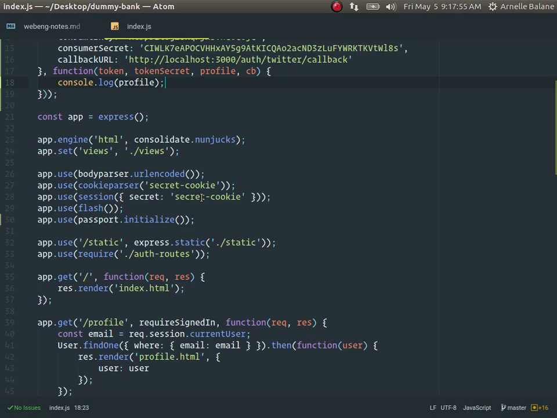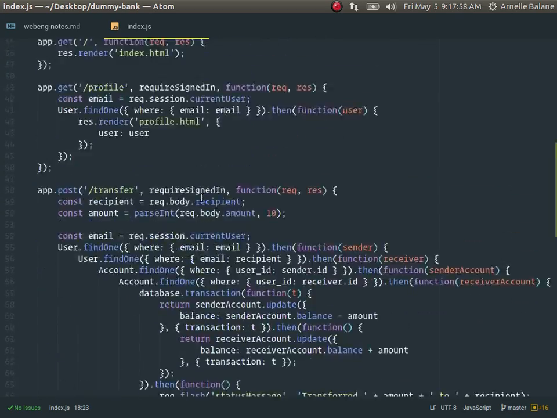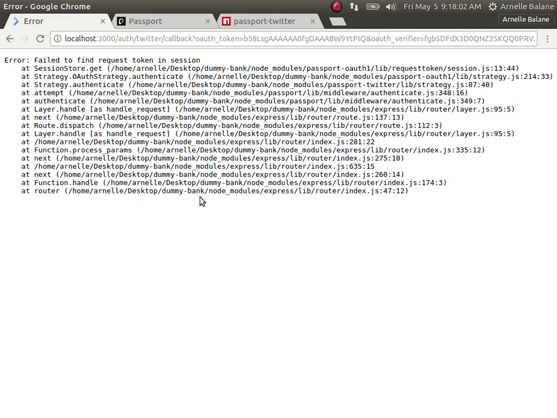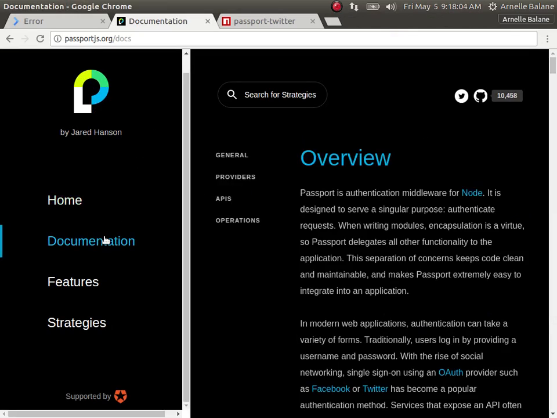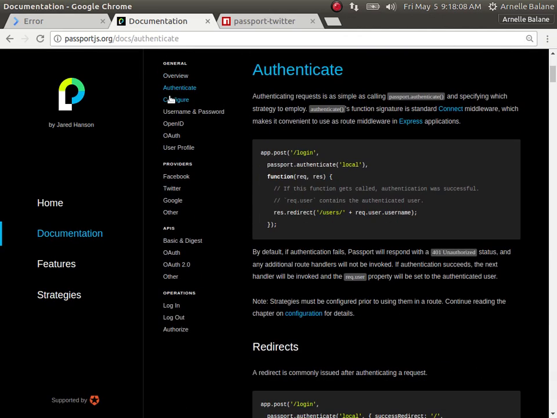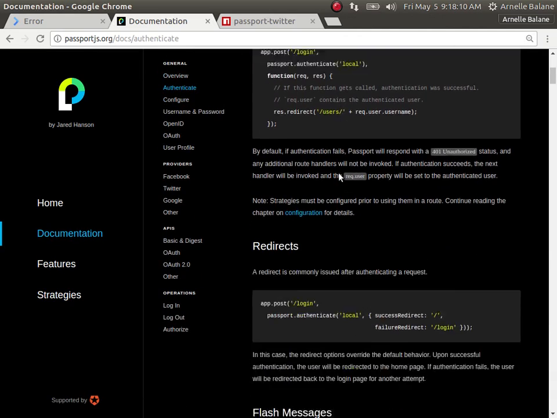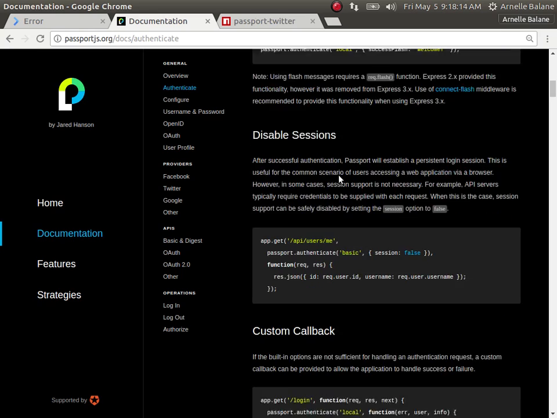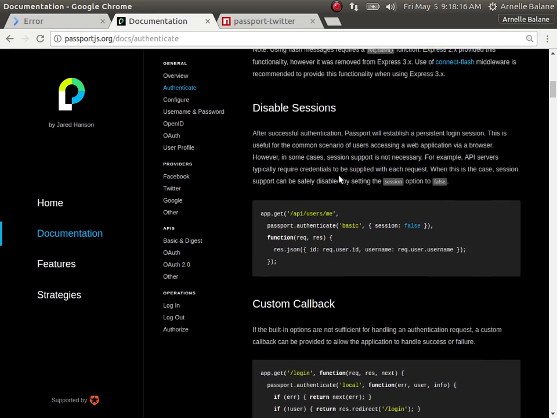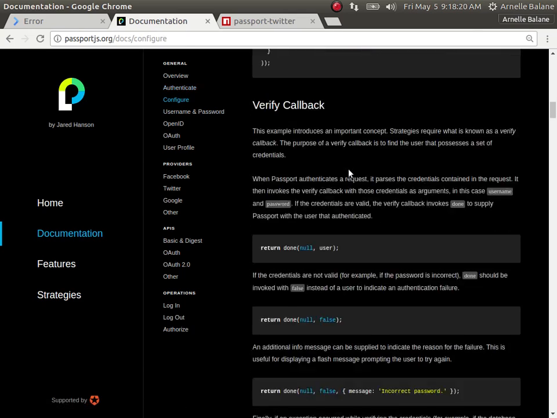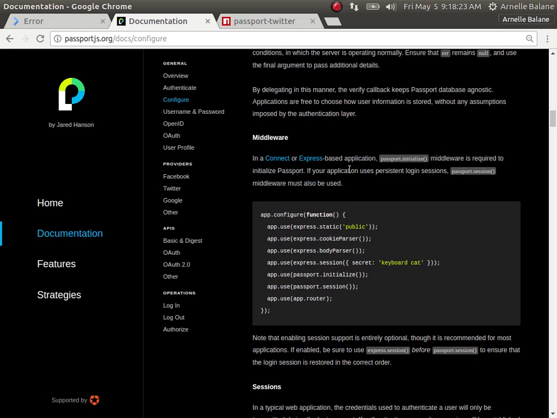What's the error? Well, let's check the docs. Documentation. We need help. Authenticate. Wait, let me check.